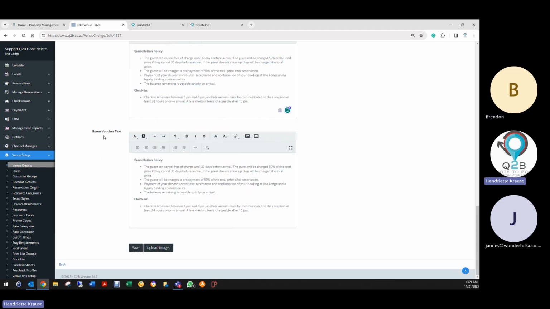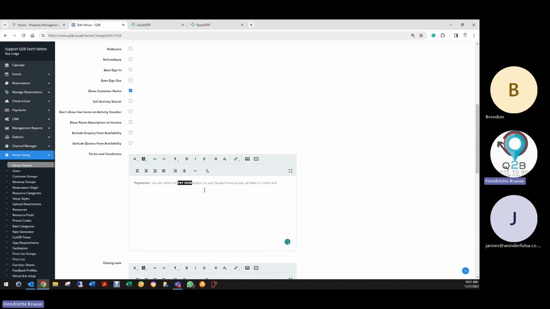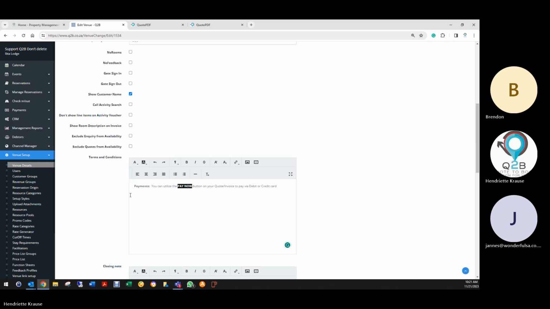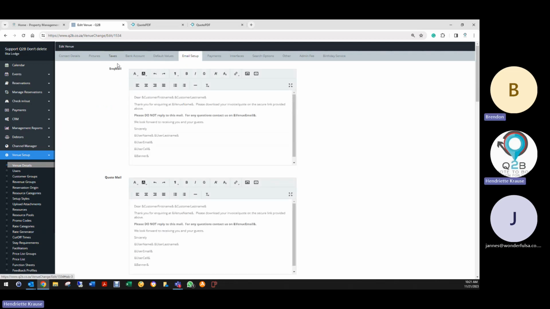Then this is currently on your room voucher. And then your emails. So you'll see on your emails, these little words have ampersands.